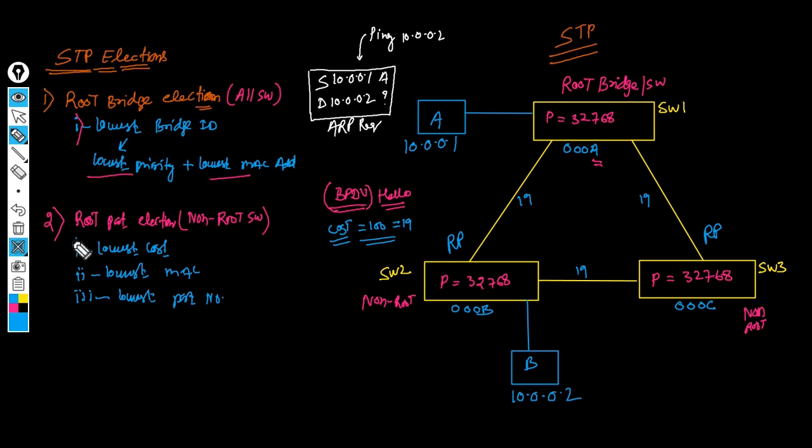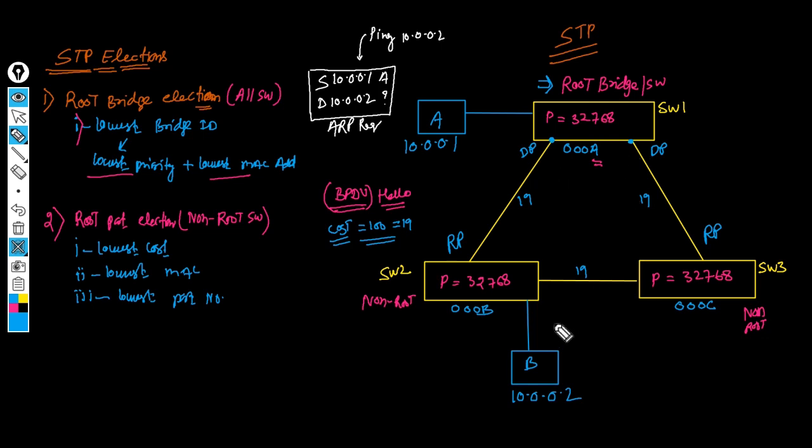Now make sure you need to go for one more point, that opposite to the root port, it will always be considered as the designated port. Opposite to root port, designated port. Always remember. Also, one more thing, a root switch always has the designated port. No root port on the root switch. So make sure in root switches you can blindly write down the designated port only.